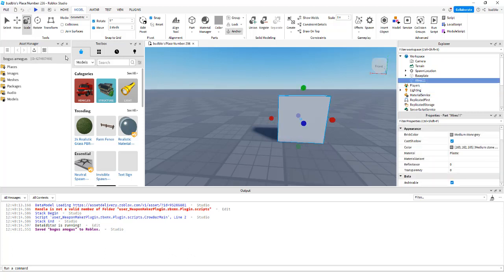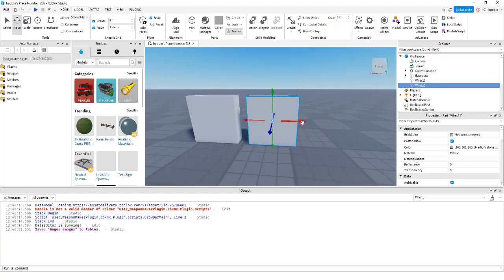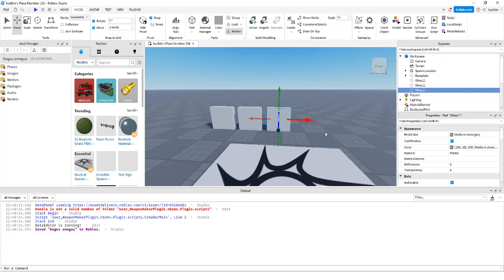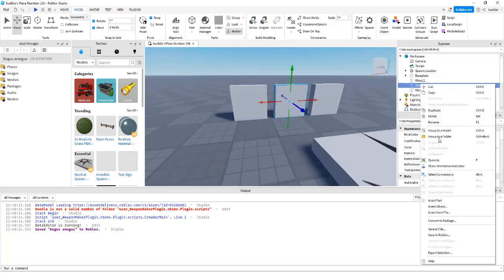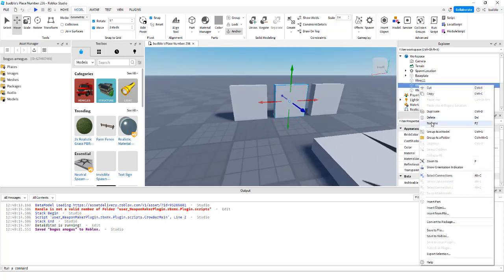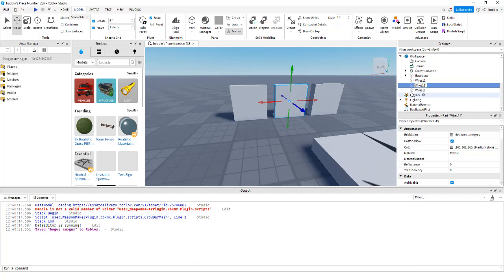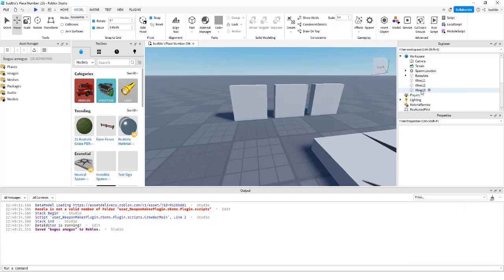So I'm going to duplicate and duplicate. So rename this wires 1, 2, and wires 1, 3.